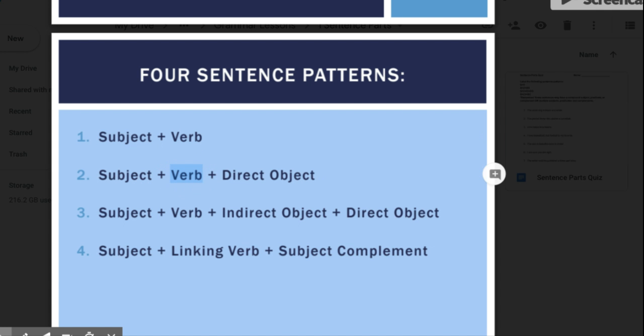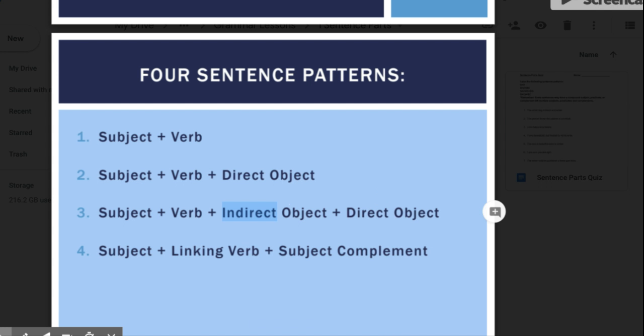So you're just adding that direct object. So this would work as a sentence, number 1. Number 2 works as a sentence. Then number 3, you can have the subject plus the verb plus an indirect object and a direct object. Now, if you'll notice, there's no pattern where you just have subject, verb, and indirect object. Because remember, got to have a direct object to have an indirect object.